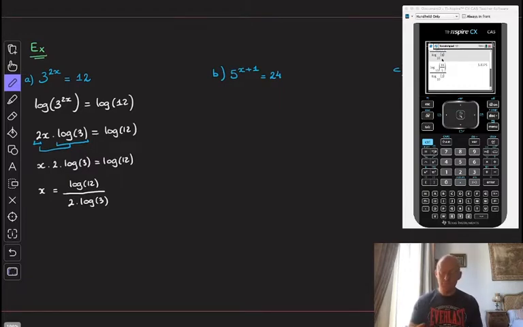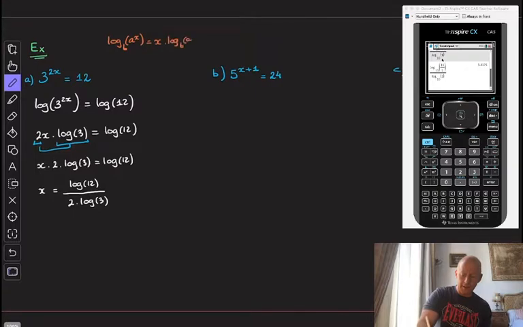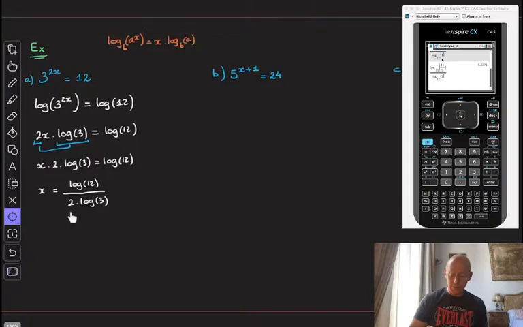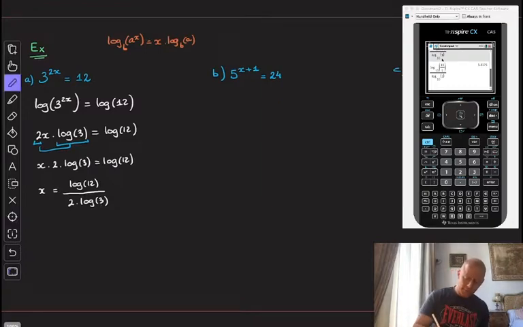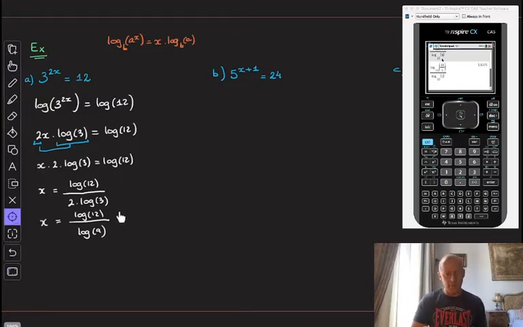At this stage it's up to you. You could just plug that straight into your calculator, and in fact maybe it's advisable, like I said earlier, on any exam you don't want to make any silly mistake. But if you wanted to, you could also use this 2 that's in front and place it as a power on the 3. Again I'm using that same law, so I'll write it again: log base b of a to the power of x equals x times log base b of a. We can read this from left to right and from right to left. Looking at it from right to left, this 2 log of 3 can be written as log of 3 squared, and that would turn into log of 12 over log of 3 squared, which is 9. On a calculator paper you could write either this or that in your calculator. It will make no difference, you'll still get the points. So may as well use this one.